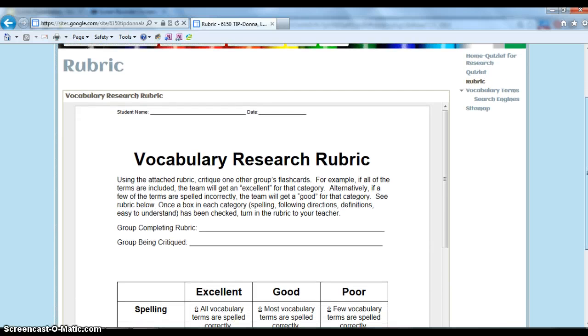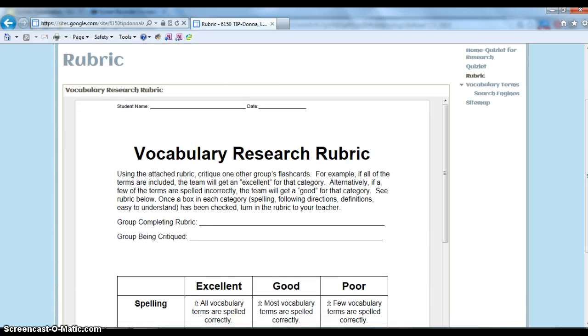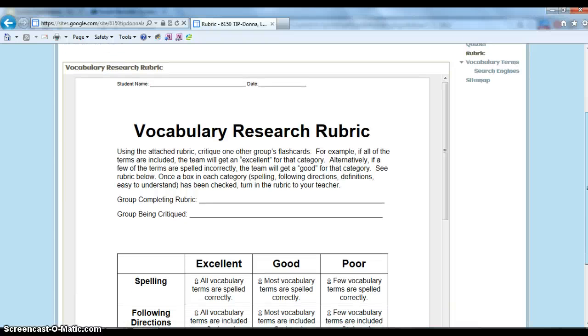The idea of having students critique each other's work is twofold. Not only will students be forced to think critically about how to clearly define vocabulary words so that other students are able to use and understand them, but the students will be able to use the various study applications available in Quizlet to actually study the terms.